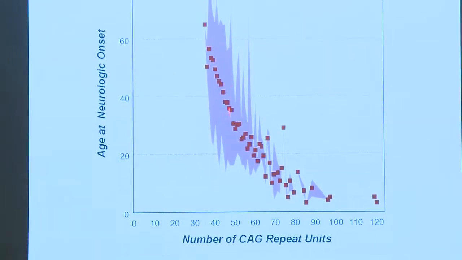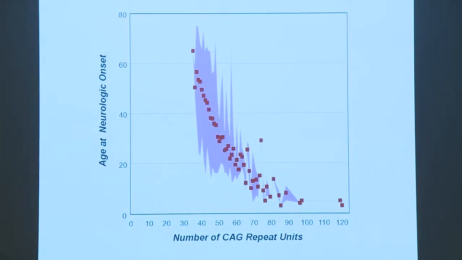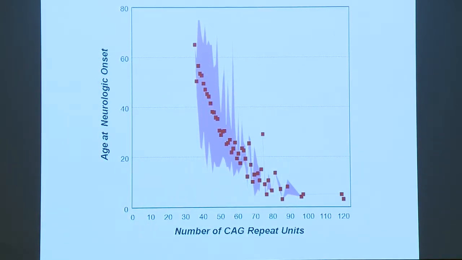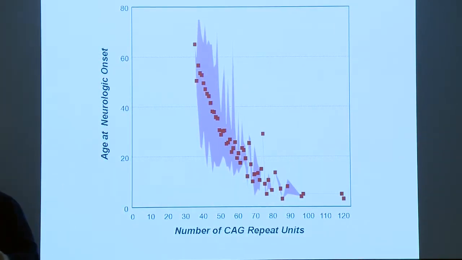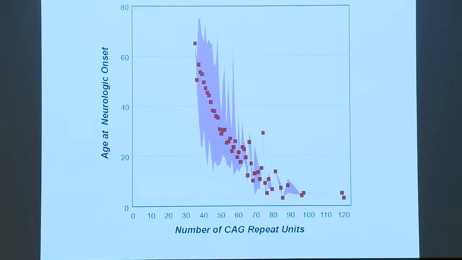Okay, but if you now go and you measure the actual individual CAGs versus onset and say, what's the range? You get a range of plus or minus 20 years around that mean. So there's a lot of variation in the onset, okay, beyond what the CAG is causing. The CAG, it turns out, accounts for about, if you take this typical adult range of 40 to 55 repeats or so, around 55% of the variation in age of onset.